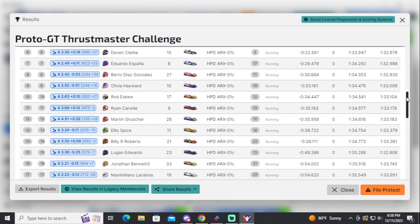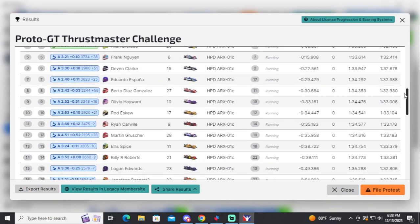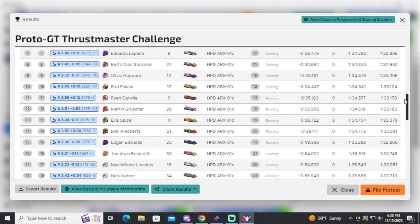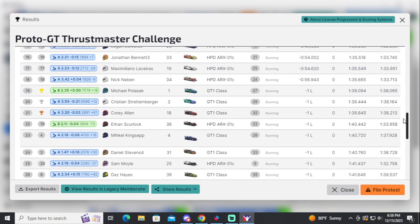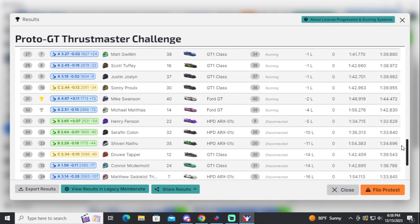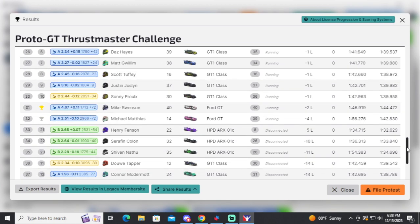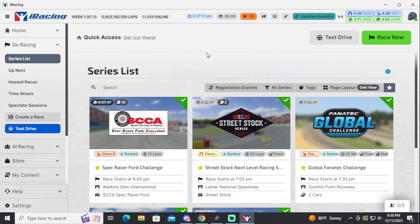Yeah, good fun. Let's see. It looks like Billy was in there. He finished 14th. It's 21 car. Nick finished 17th. Sorry, that's the 34 car. Geez, last car in lead lap he was. Were all the fast guys in the GT car? Or I guess they had 3 classes as well up here. So there was Sadikist in that one. Good to see him. So yeah, that's part of it. We'll take that and we'll move on. Looks like the one car did win GT1. 2 car finished second GT1. So that's that.